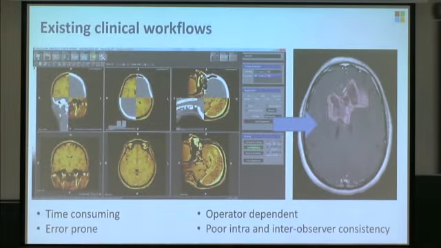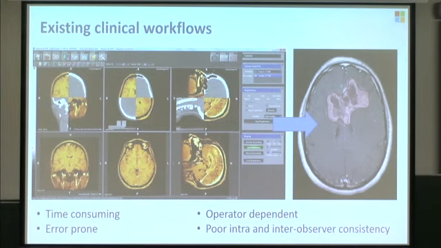So this is the workflow. So I treat patients with tumours of the brain and spine. This is a glioblastoma, the most aggressive type of primary brain tumour in adults, and this is what I spend my time dealing with. So typically at 5 o'clock on a Friday evening, I'll open up my software package here, and on multiple slices of this patient's MRI scan, I will have to go through and painstakingly delineate the tumour and delineate all of the critical structures in the brain that we want to shield from radiation. Okay? It takes time. It takes me about 90 minutes to do that for one patient.